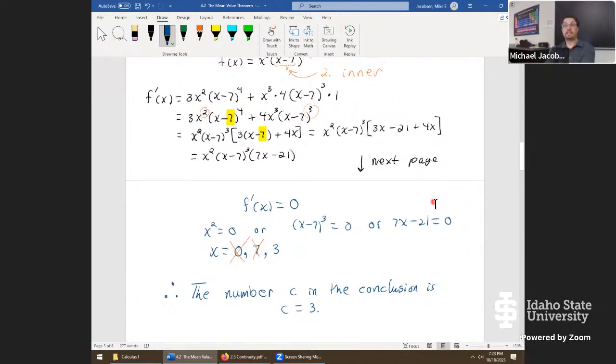Any other questions, folks, on getting through this one? Yeah. The 3x squared, right? Oh, I forgot my 3. That 3 absolutely should have been copied down. 3 would go here. It would have gone here. Thanks so much for spotting that. And it would have gone right here as well.